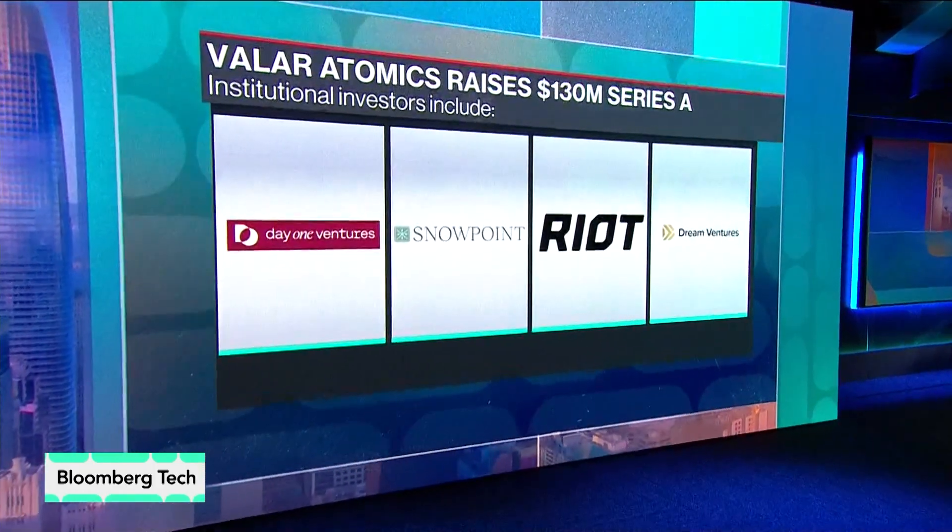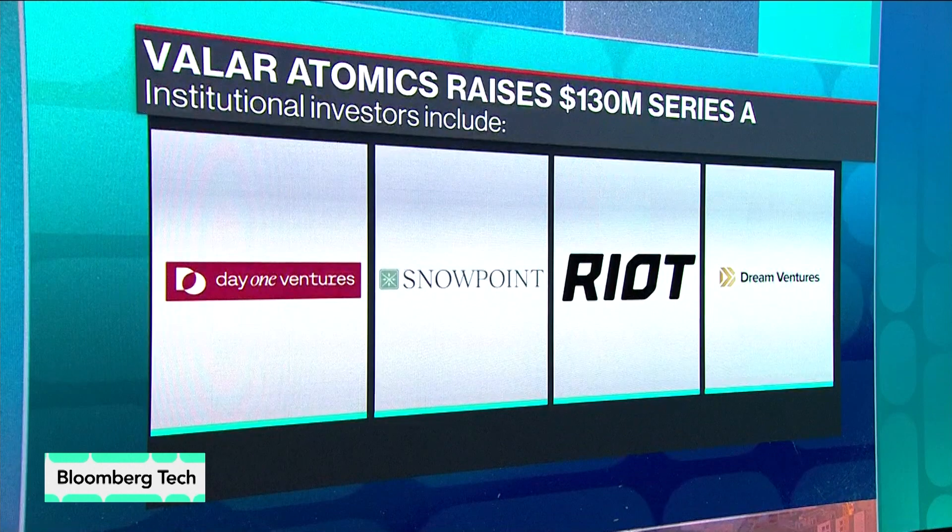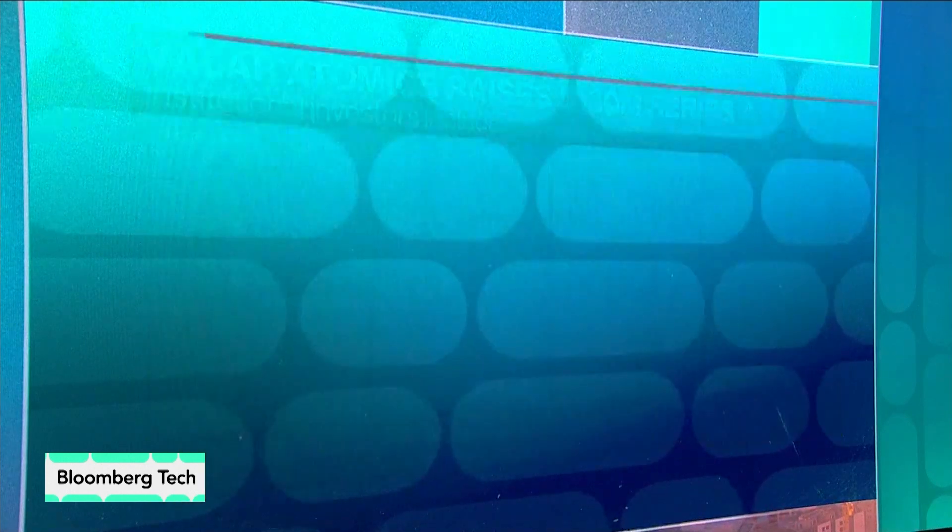Before you pump these things out, you've got to build one single example of one that actually works. And here in the United States, there is still no example of a small modular reactor that is up and running, that is online. We don't have any small modular reactors running in the U.S. today. In fact, even though there have been many nuclear startups who have attempted this, there's never been a nuclear startup which has yet split the atom. I think the next 12 months are going to be extremely exciting. In May of this year, the president signed an executive order ordering three American nuclear companies to turn on SMRs by July 4th of next year. Our company was one of those companies selected. So I can confidently say before July 4th, there will be at least one — we hope three — SMRs running in the United States, and we definitely think that Valor will have one of those.